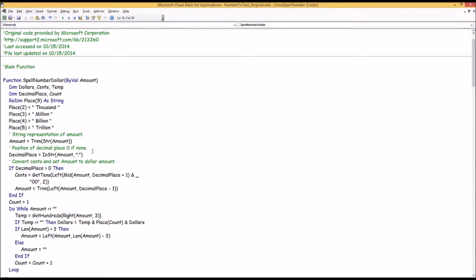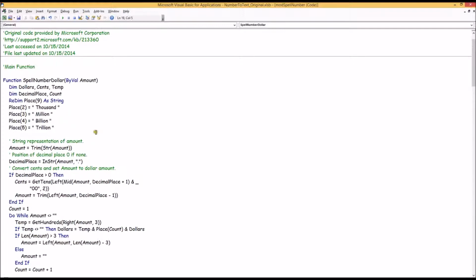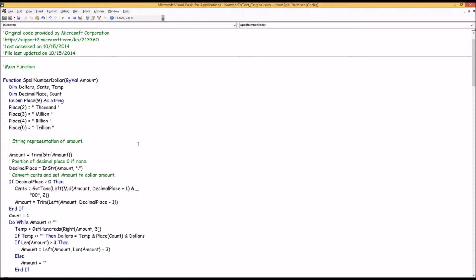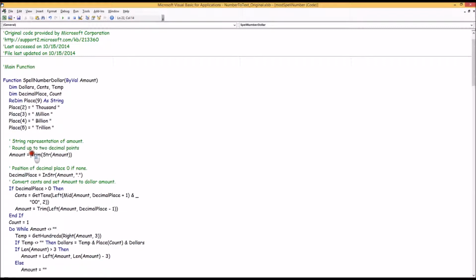The next step is to actually make sure that we're rounding up to 2 decimal points, which happens in this step, the string representation of the amount. Let's round up to 2 decimal points. And if you pay attention to the way this code is written, the syntax is exactly the same as you would find in regular Excel formulas working with multiple functions.